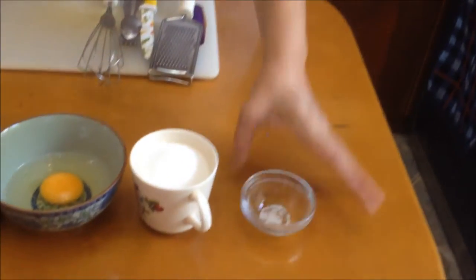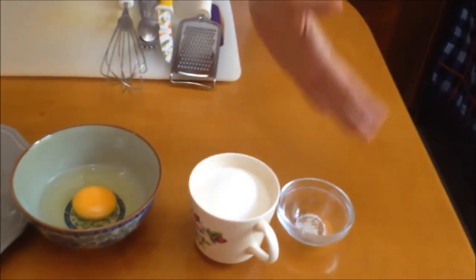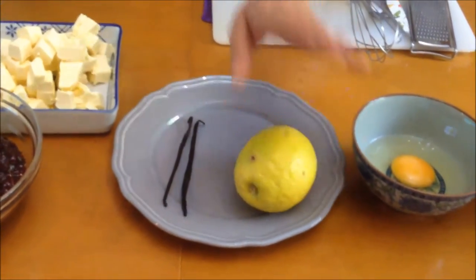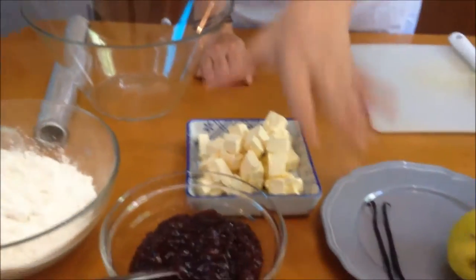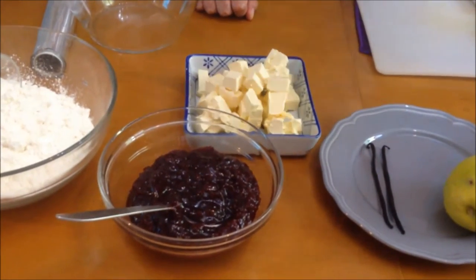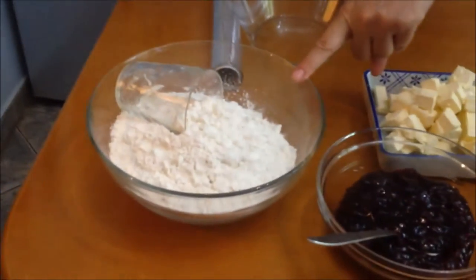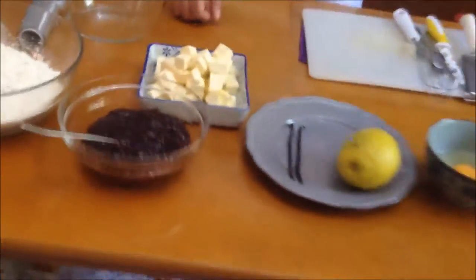You're going to need a little bit of salt, some granulated sugar — you can use brown sugar of course — one egg, and this is the best for our dough. We're going to need the zest of one lemon and two vanilla sticks. We have some sour cherry marmalade. Of course you can use any marmalade you like, but the girls gave me this exact recipe and that's how I'm going to make it. We're also going to need some butter and all-purpose flour — not cake flour. Those are the ingredients, guys. That's how easy.